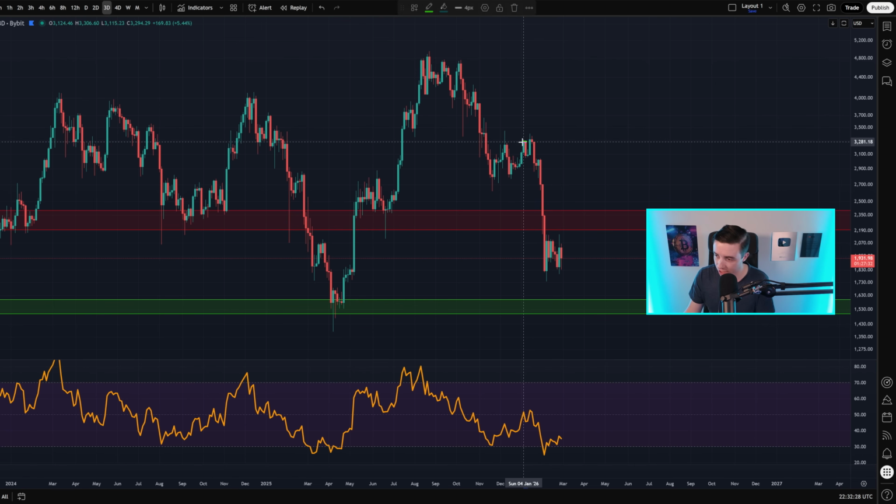But obviously, just like what we saw back here, even though we were seeing some choppy sideways price action, a slight little relief, a break from all of the bearish price action, even though that was playing out for, in fact, a little over a month, that was not the end or the reversal out of the larger bearish trend. So keep that in mind, understand the difference between the different time frames, the somewhat short to midterm, talking about a period of weeks, if not months, still ultimately chopping around sideways. But if we're talking about the multi-month, larger or longer term trend, technically this is still currently bearish, as we can see right here.